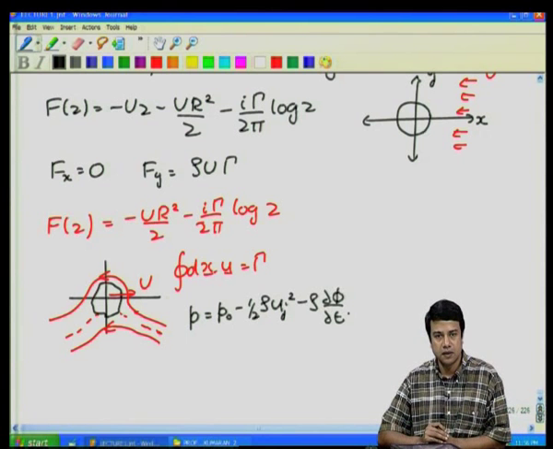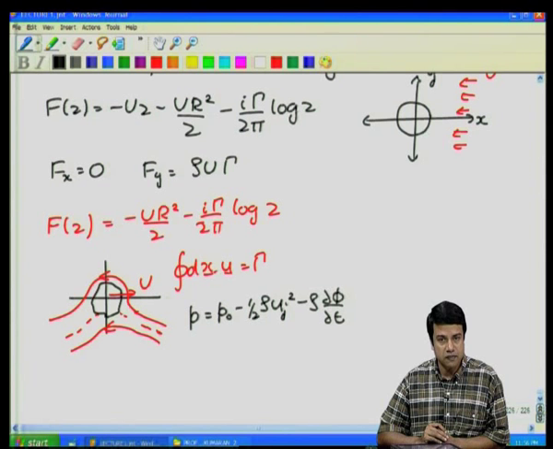In this particular case, we are considering an object that is moving with a steady velocity capital U, and therefore, the time derivative of the potential is not 0, because as I had shown you a couple of lectures ago, if you have an object which is moving and your coordinate system origin is at the center of the object, the potential at a fixed observation point will change because the origin of the coordinate system is changing. That has to be taken into account.